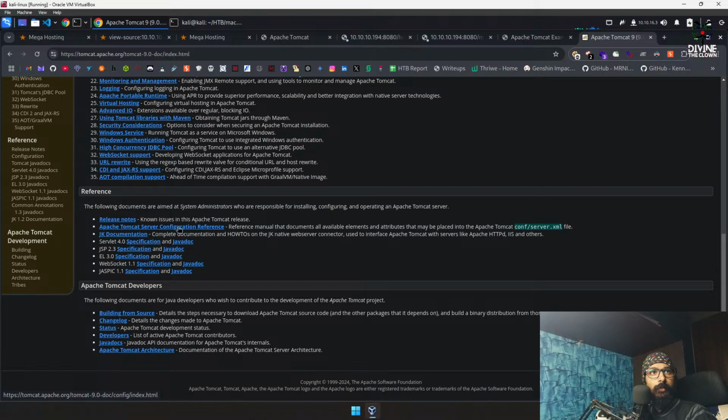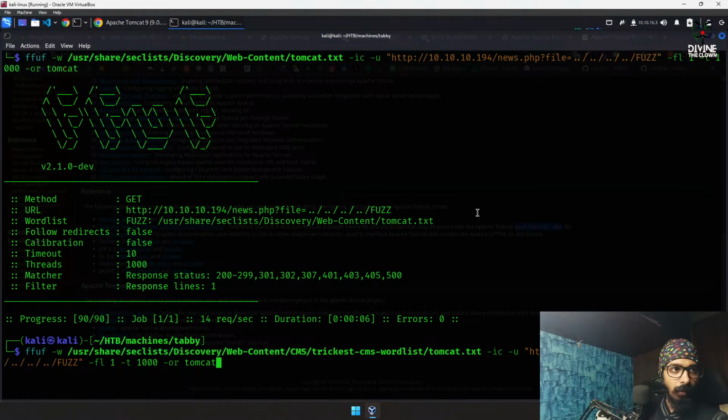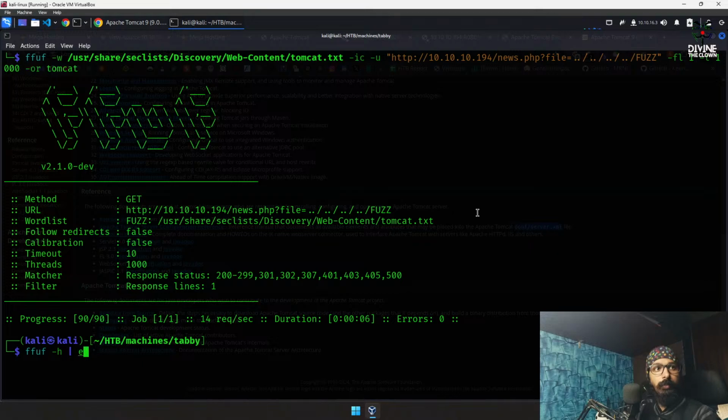And it says Tomcat config file. It should be in here. Config server.xml. So we'll copy this. Go here. And go all the way up. And we'll put it here alongside the curl.